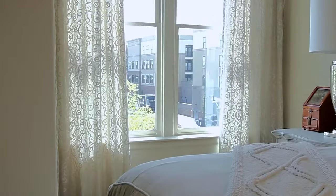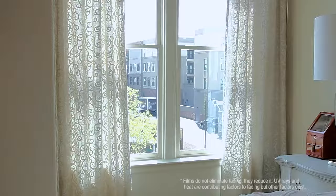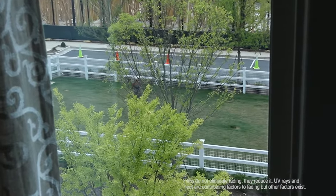On every floor, I have large windows, and the views are beautiful. I chose the ceramic film because they don't inhibit those views. By choosing the ceramic film by Vista, my views were not blocked. I can still see everything out there, yet it's protecting my home, my furnishings. I love it. And the window film has made a significant difference in the way everything looks.